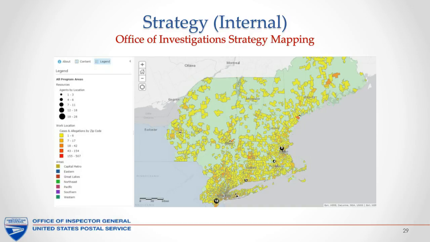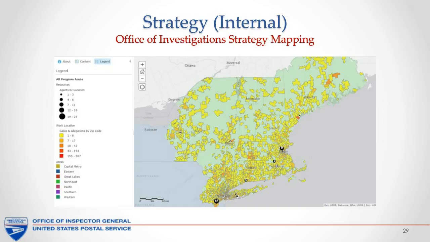So if you look at Central Maine there, you'll see kind of a cluster of orange. You have a couple of zip codes that are orange, meaning we have more work there, but yet there's not an office nearby. So that means we're either paying travel time for our agents or we're paying for a contractor to be in that area. So we can look at this over time. If this is a common trend over time where we constantly have work in this area, then that alludes to the fact that we need to either set up an office there or have an agent in that area.